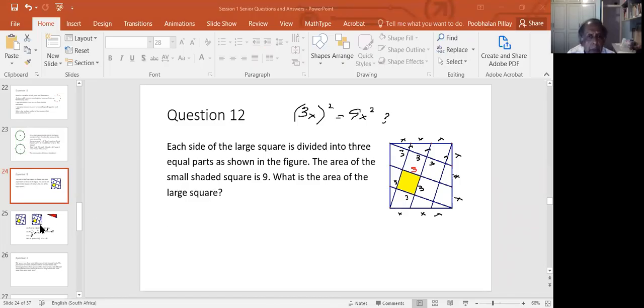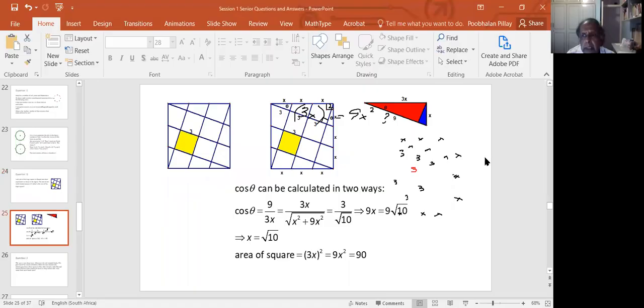Actually, most people will just assume that this is 90 degrees without thinking about it. But in good mathematics, we have to ask the question, why is that 90 degrees? In other words, why is this line here perpendicular to that line? I got a 90 degree in this picture here. But why is that so? And the answer to that question is the following.